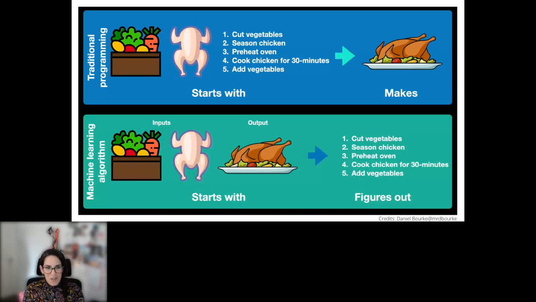So for that, we need the machine learning model to find out, right? And then we can use that program, that recipe the machine learning model figured out, many, many times. Okay, so let's move on.